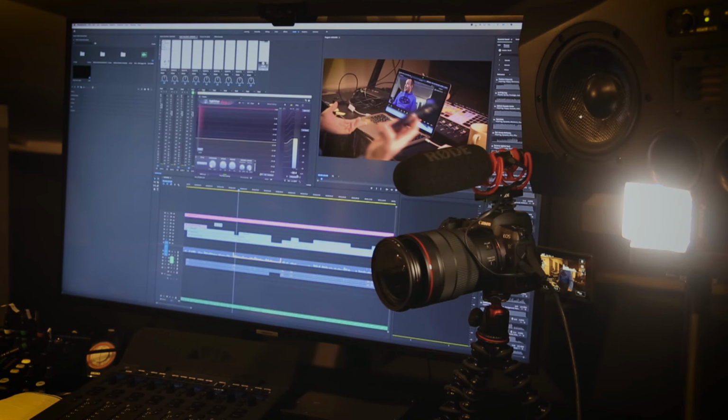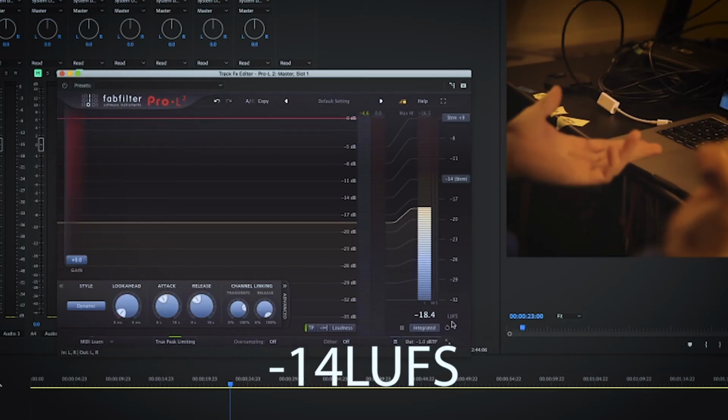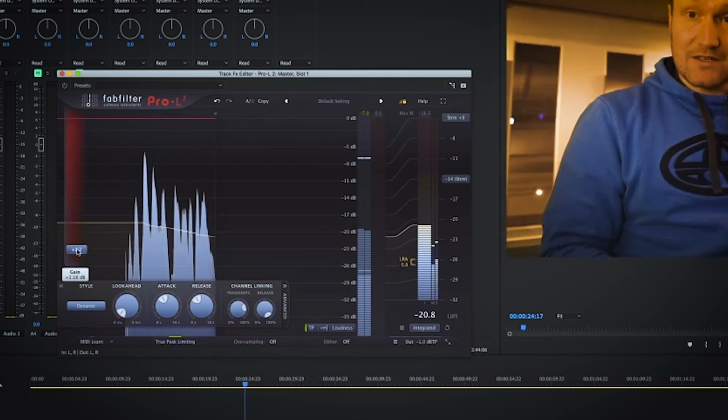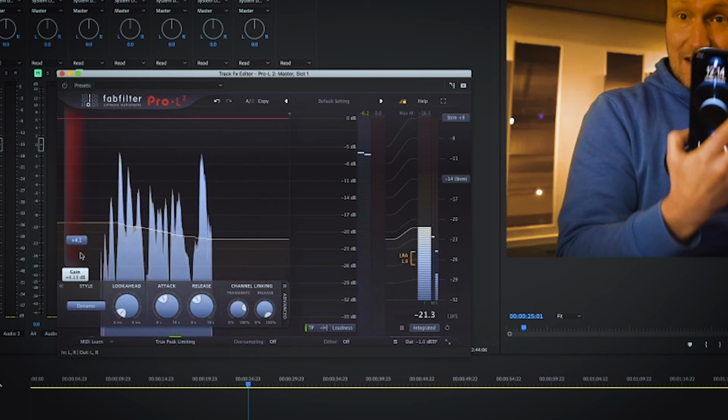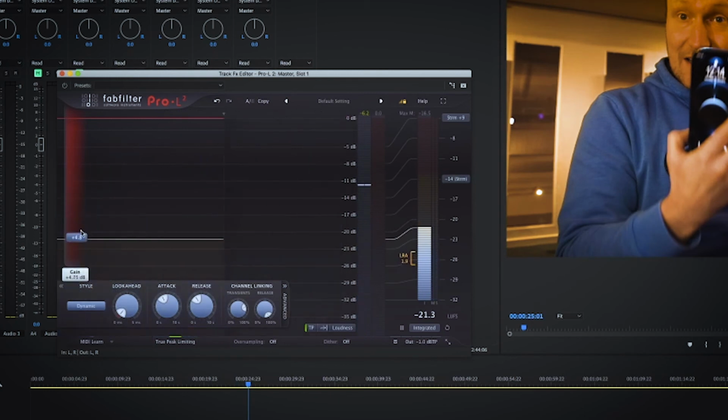Great. So basically, I'm just going to turn it up. Everything's going to get turned up a little bit, up to the brick wall. I'm looking for it to be around -14 LUFS, which is loudness units full scale, and that is an averaging way of looking at audio. I've mentioned in previous videos, that is the same level that you'd want something to be at for Spotify if it was going on Spotify. It's not the level that you'd master something to for CD, but that's a different matter.